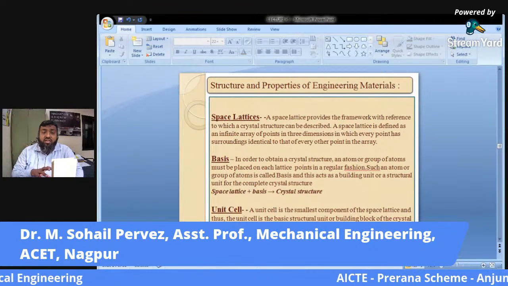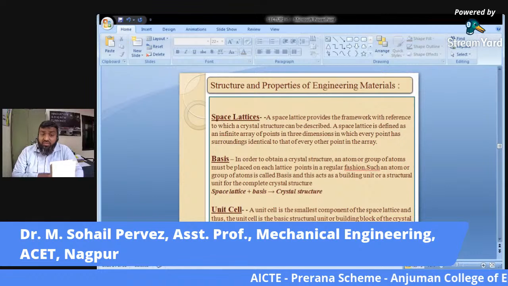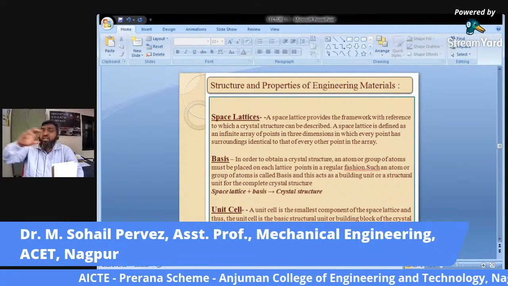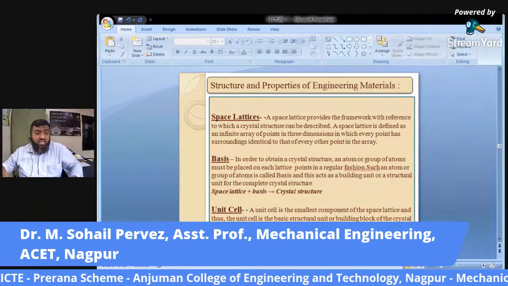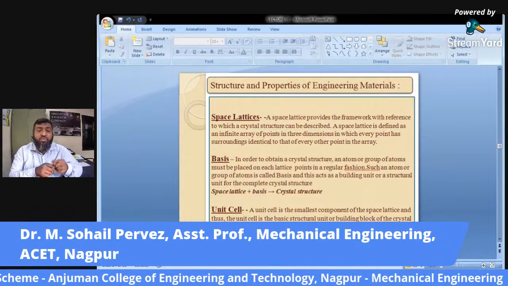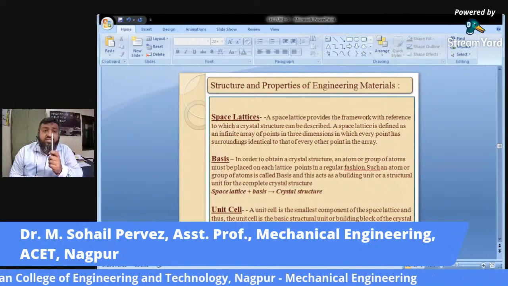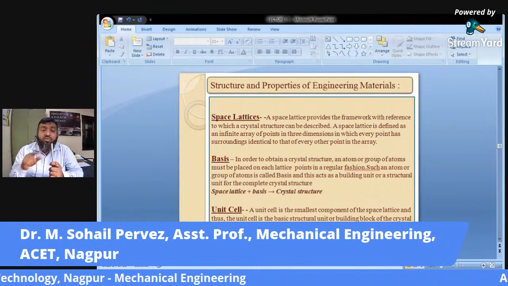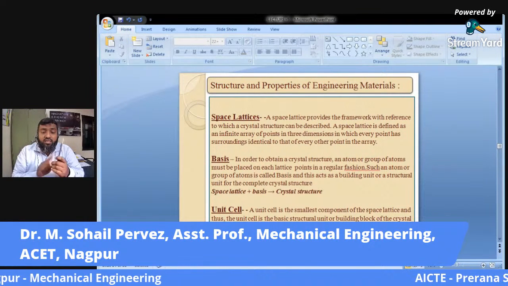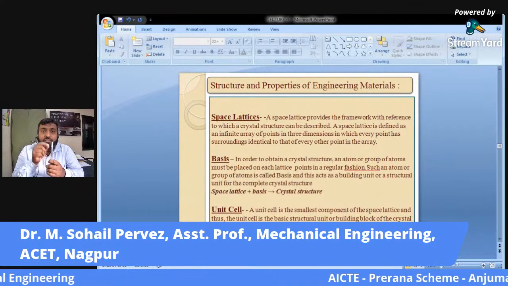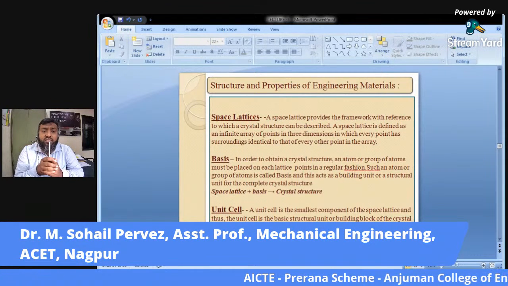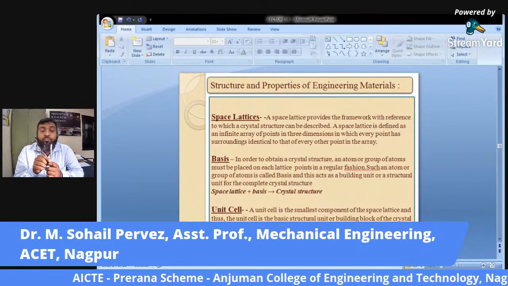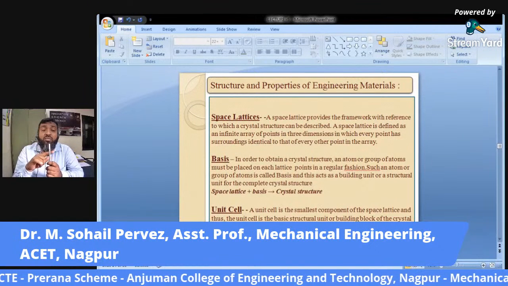How to define the long chain? We cannot define the long chain. We have to define the unit cell out of that long chain, because a material is made from a very long chain. Now if you see, let us take this example of a pencil. If I cut this pencil from here, what you'll be getting is a lead of some diameter, say 1 mm, 2 mm, and then nothing but the wood.